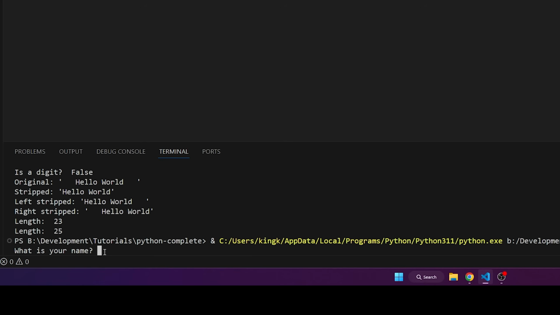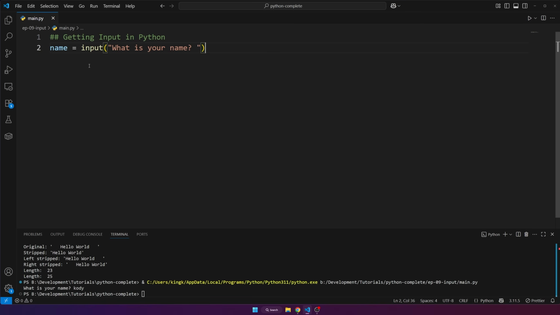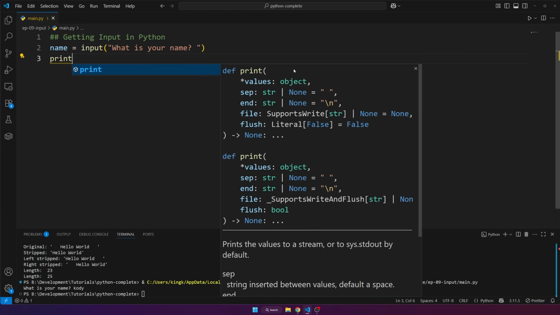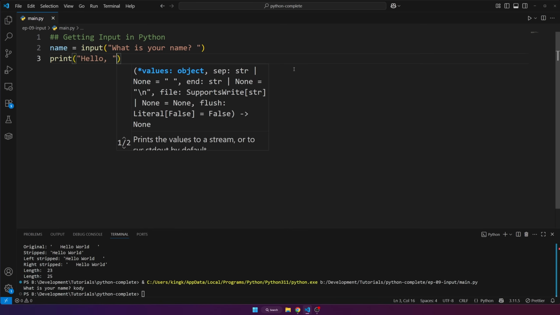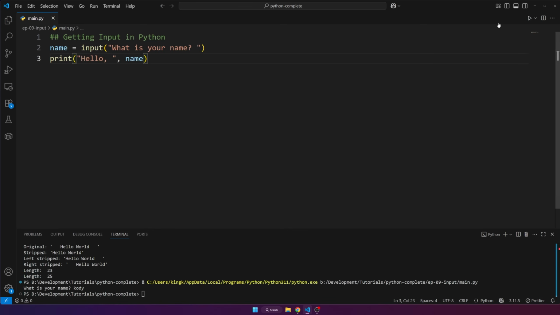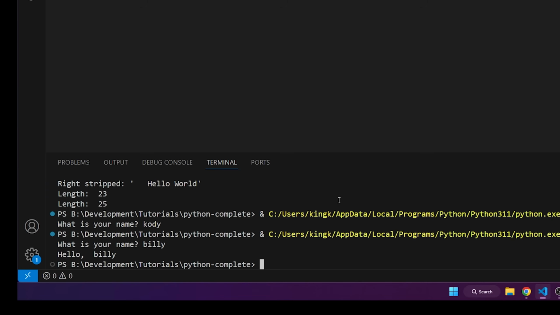All right, so it's running now, and the first thing we see is what is your name? And then we see this little cursor here, and this is where it wants you to type in the thing that it's asking for. So in this case, we could do Cody. And that's it. The program terminates because there's nothing after this that it has to run. So let's go ahead and take this variable now that should store whatever the person inputted. Hopefully it's their name. And we could say hello and then name. So let's try it again. Let's run it. So now I'm going to put Billy. And now it says hello Billy.